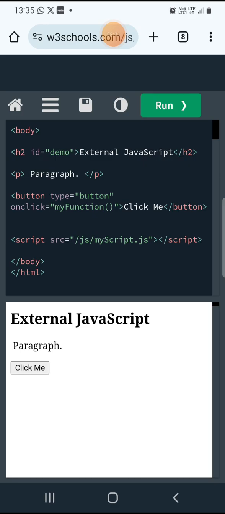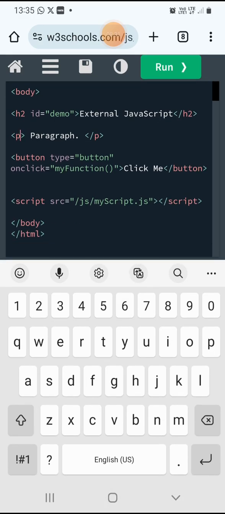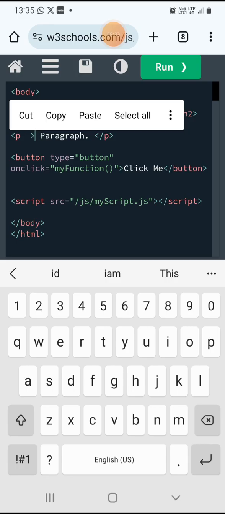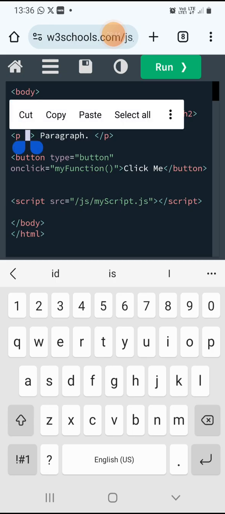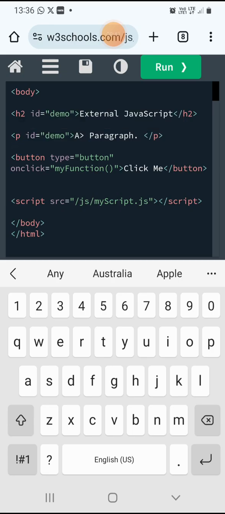So here you have kept id equal to demo, so that will be changed. If you keep this id equal to demo inside of this paragraph element as well, now remove this one.